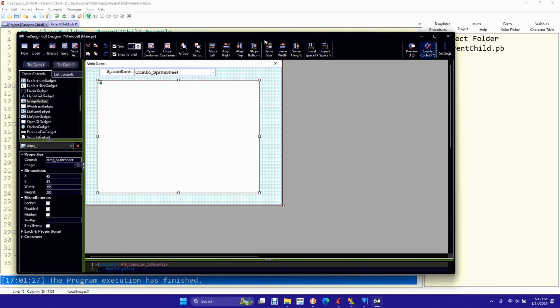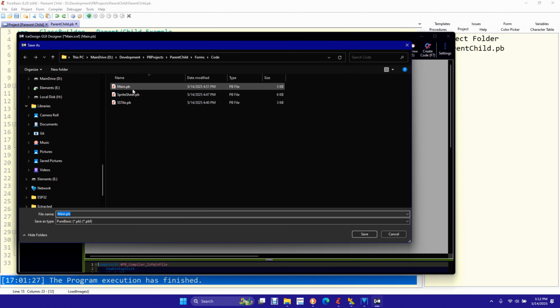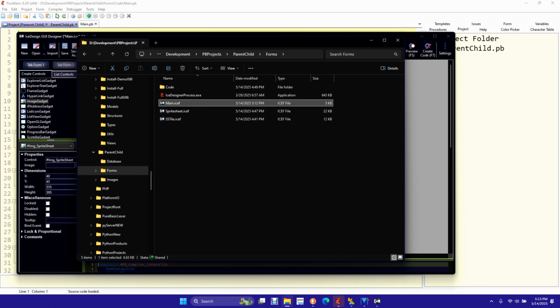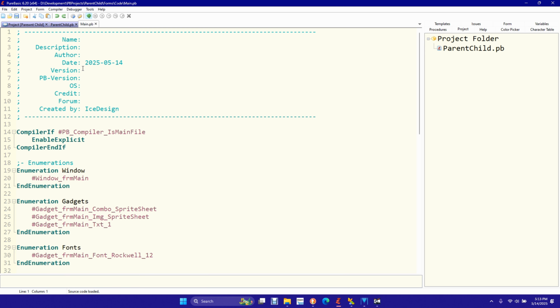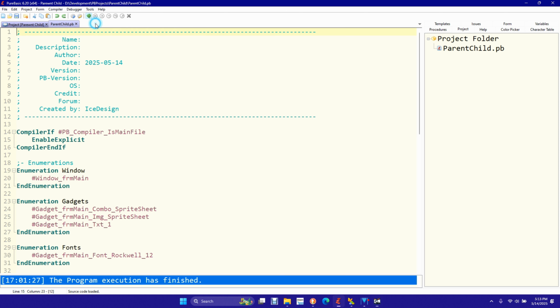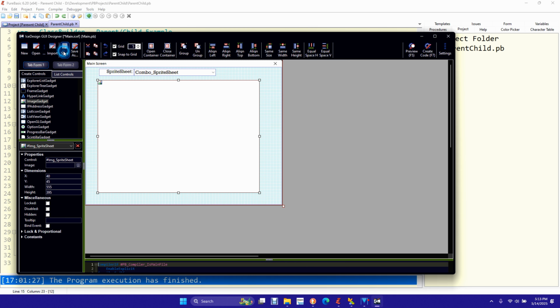If you watch carefully, it's going to come up and give me the chance to do that, which is great. Yes, I want to replace it. And it popped the screen up over here for me to review. I don't care to look at that. So hitting save. Now let's open our sprite sheet page.